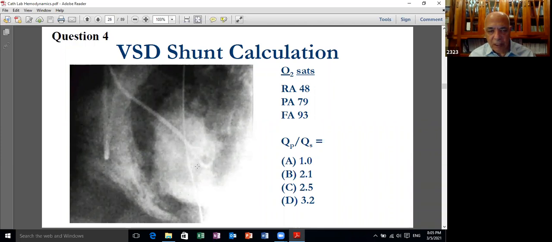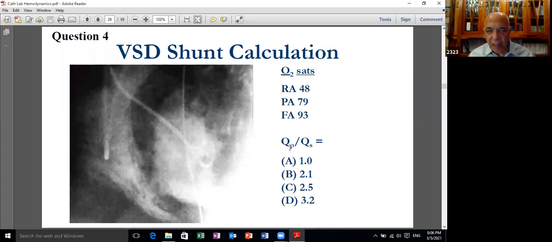They have this considerable shunt. Even if the initial estimation is a low flow shunt, eventually the necrotic tissue will widen the ventricular septal defect and will create a significant shunt. But as you see here, you can still calculate the pulmonary blood flow in relation to the systemic blood flow.